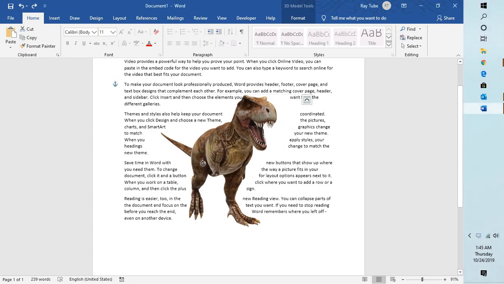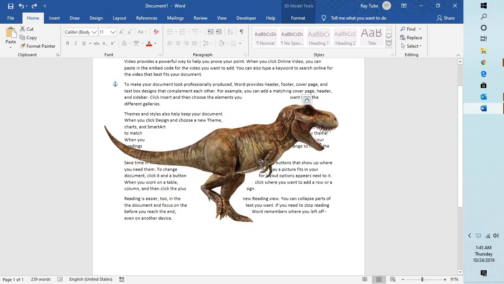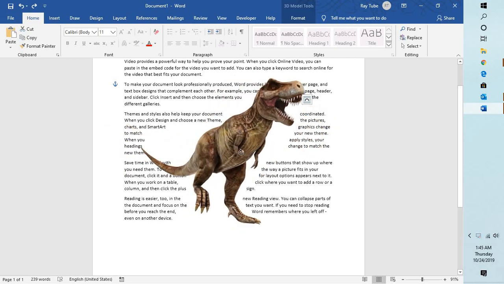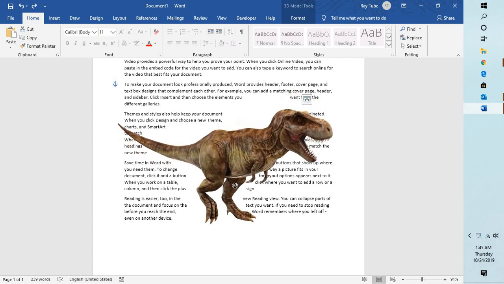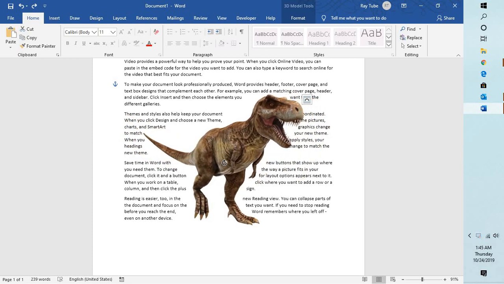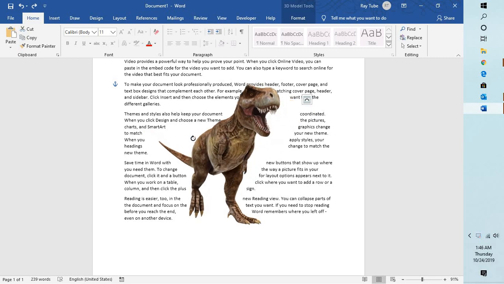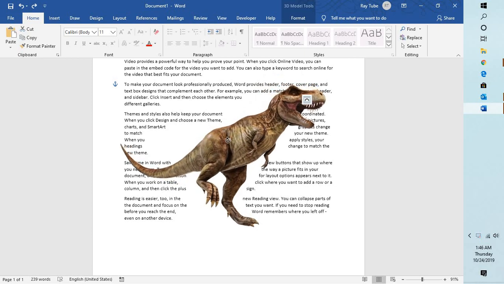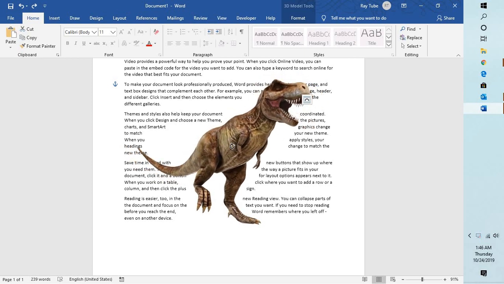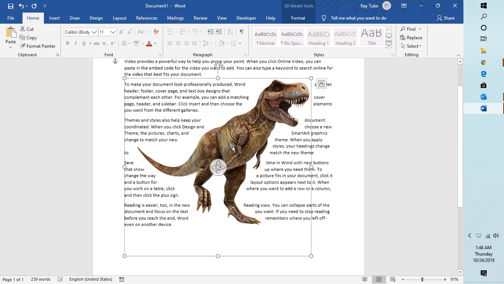On this video I'm going to talk about how to insert 3D pictures in a Word document. Now you might have seen that there is a feature for inserting a picture, a normal picture. However, with the new improvement and enhancement in Microsoft Office application in Word, you can also insert a 3D picture from the Microsoft website, or you can also insert a 3D picture which you have already created. Now let me walk you through a quick, easy, simple step.